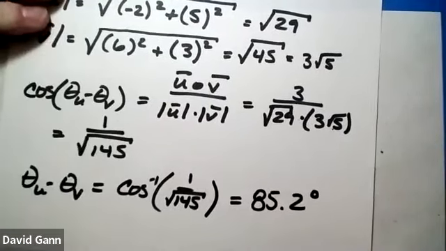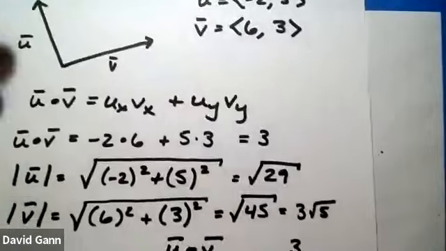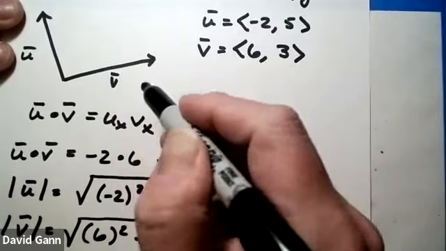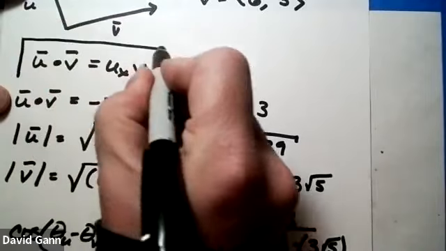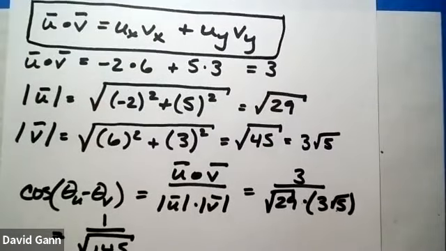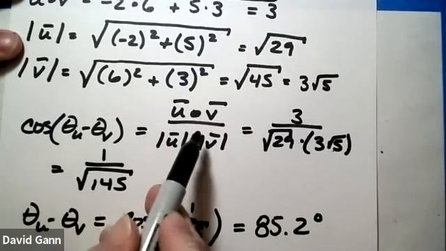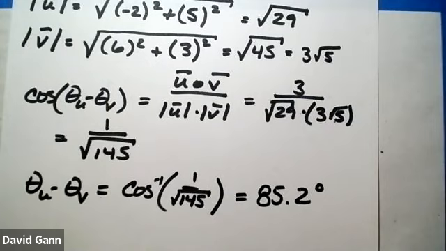Ish, close enough. So, like I said, we started with this presumption, we drew some pictures. We presumed the components, which is clearly not exactly right, and then developed this alternative formulation. It was actually where it started, this formulation of the dot product in a much more easily consumable form, then used the equation that was developed on the previous page to find the angle between them. And it turns out this is all internally consistent, and one of the great things about mathematics is that you can do things in different ways and you end up with exactly the same results.